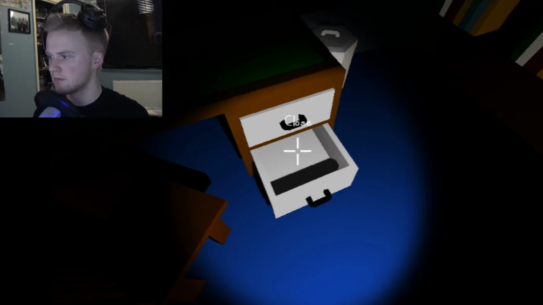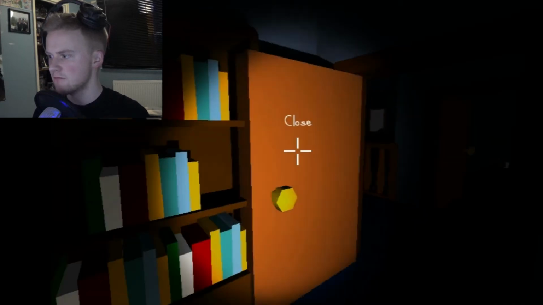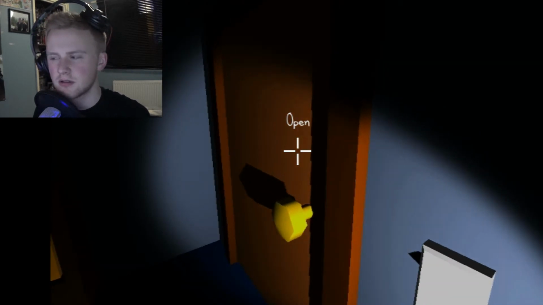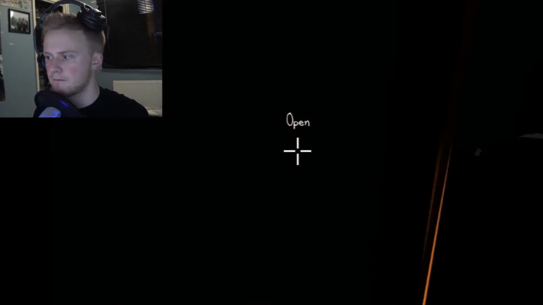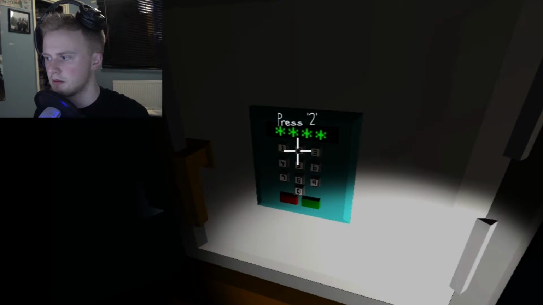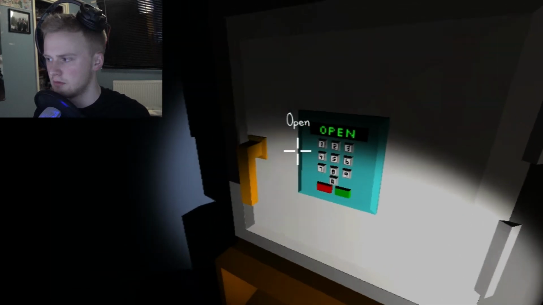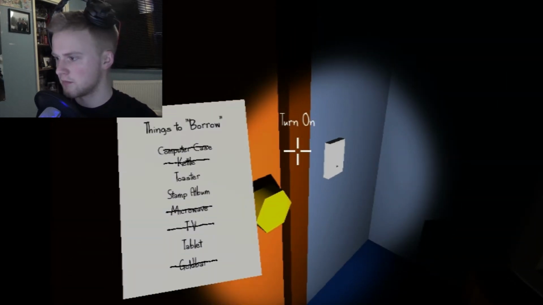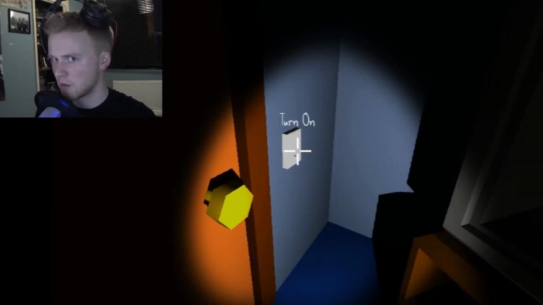2674. 2674. How do I crouch? Can I crouch? I can't crouch. Well, listen. God, listen. 2674. I'm going this way. My eyes start watering for some reason. I'm getting too intense into this. Okay. What else do I need? Toaster, stamp album, and tablet. I can't tell where she is.